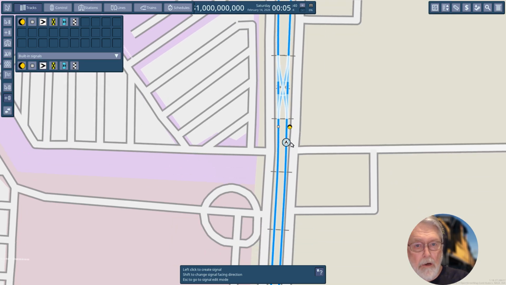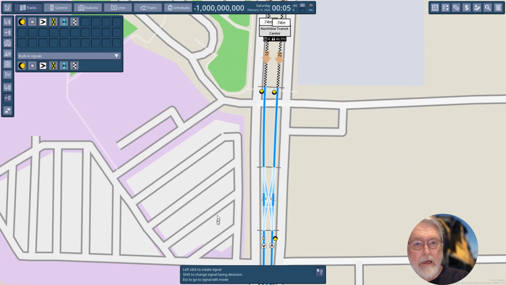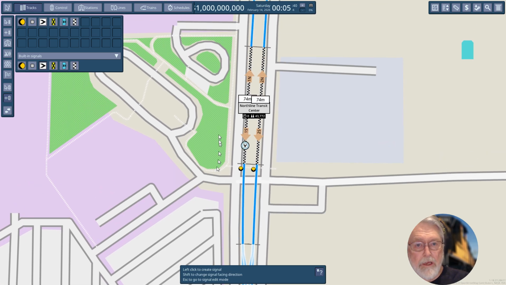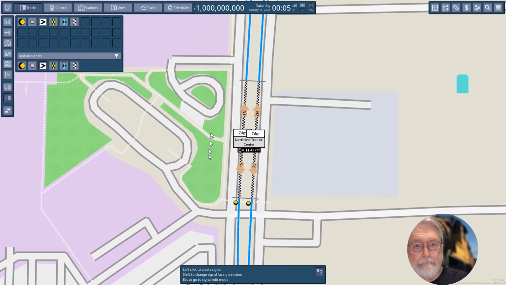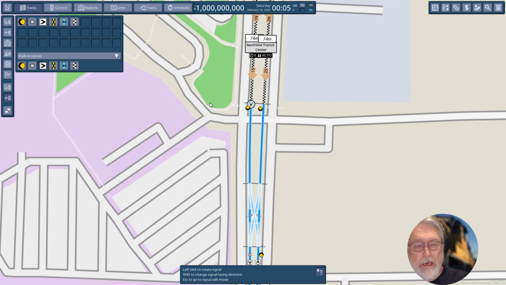We need a one-way signal here and a one-way signal here going the other direction. And that's all there is for the North Transit Center. That should be everything that we need.